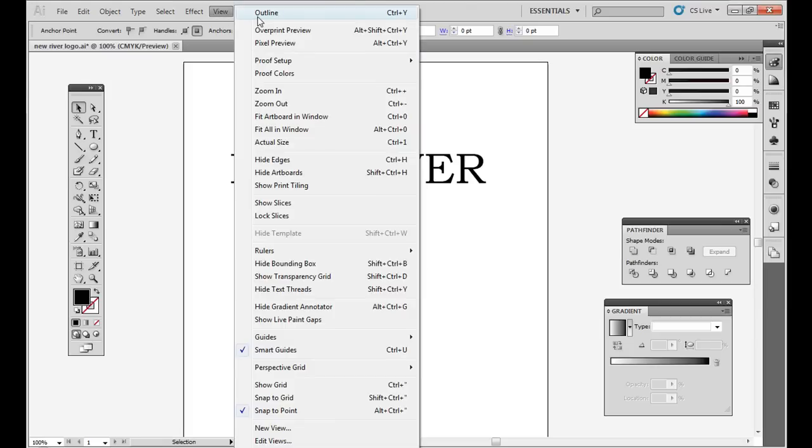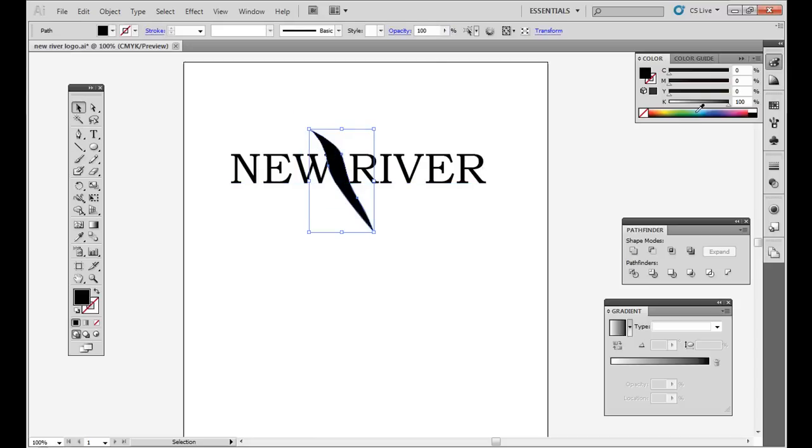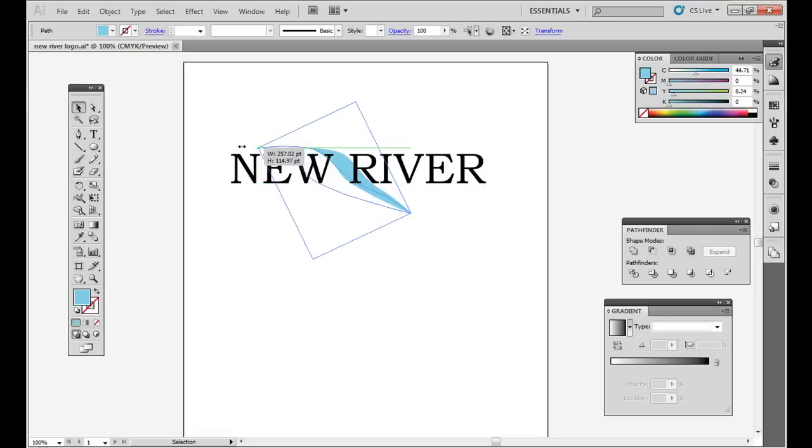And make sure you have Window, Preview. I'm not sure why I went to outline, but maybe I hit Control Y. And I'll change the color here. Put it behind it. Actually, make it a little bit larger here.